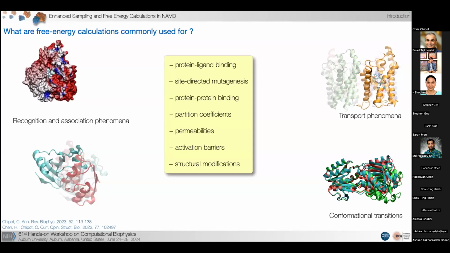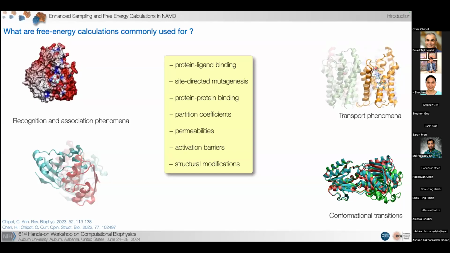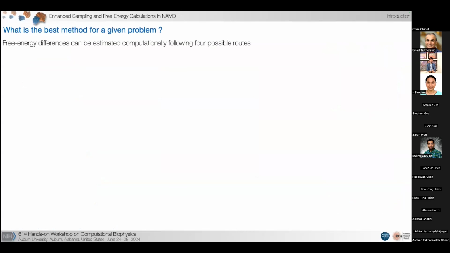I even want to say an intelligent protein. It's the selectivity filter that prevents anything bigger than water or glycerol from going through. Ions could potentially go through, but somewhere below you have another filter that reverses the electric field to push the ions back outside to the vestibule. So this is what you can do, this is what you have on the menu: the problems that you can tackle with free energy calculations.